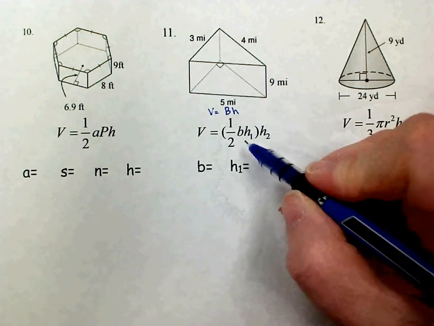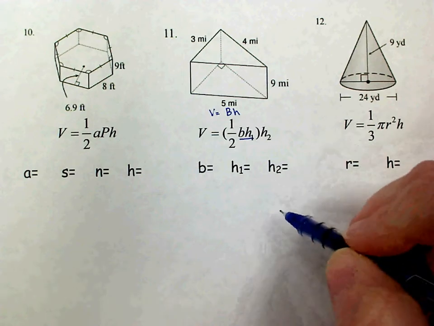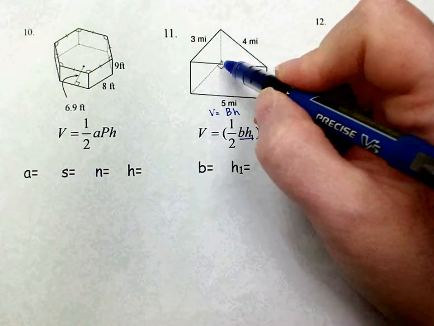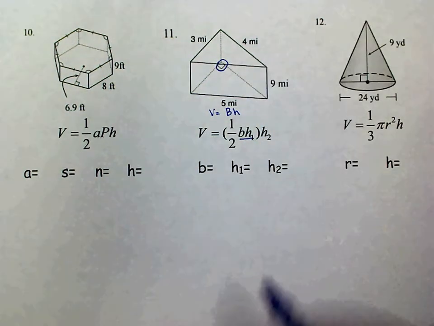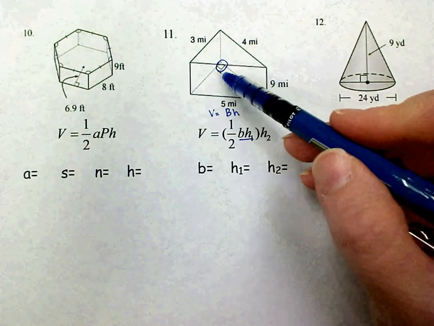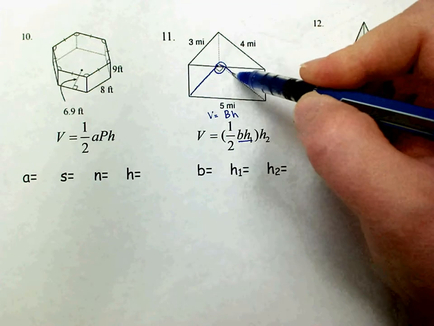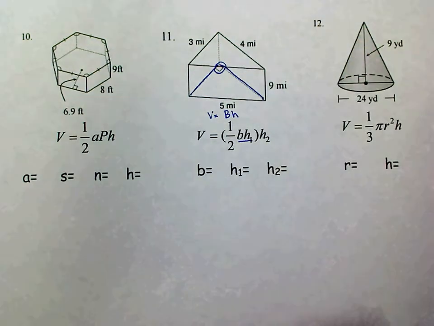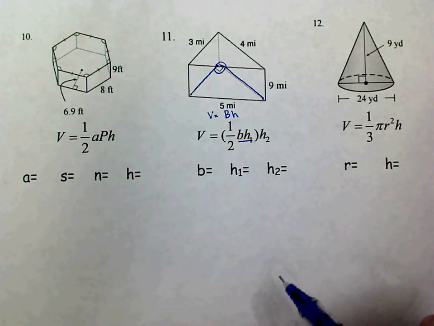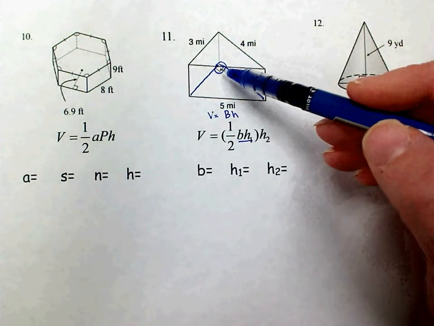When you're looking for the base and height of a triangle, remember that they have to be perpendicular to each other. So you're always looking for a right angle relationship so that you know what numbers to use for your base and height. So here's my right angle relationship. So this side and this side will be my base and height. Remember, your height doesn't always have to be a side of your triangle. It's only a side of your triangle if it's a right triangle.